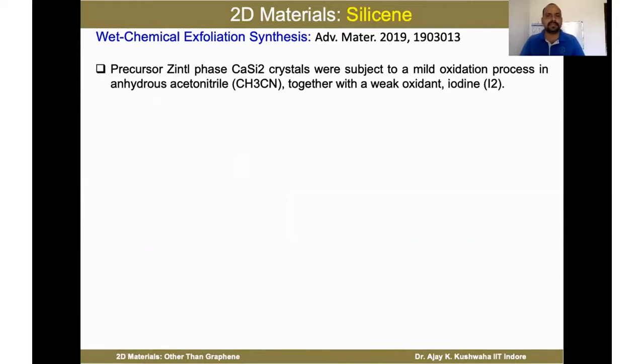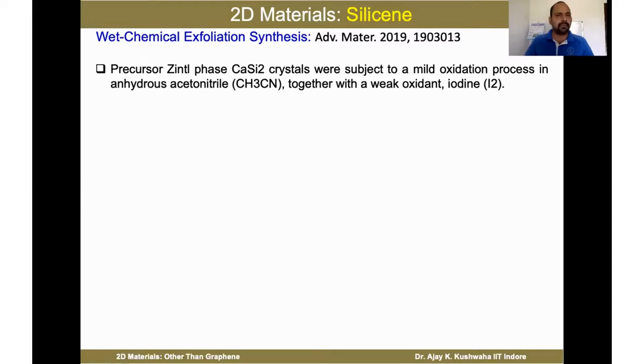So now the next recent article was published in Advanced Materials in 2019. So earlier all the studies were based on very high vacuum based synthesis, which in some sense is not very favorable for some sort of applications, though it's very good. The properties are very relevant and can be used for electronics applications, but some other applications may require a slightly larger amount of material as well as transfer of material.